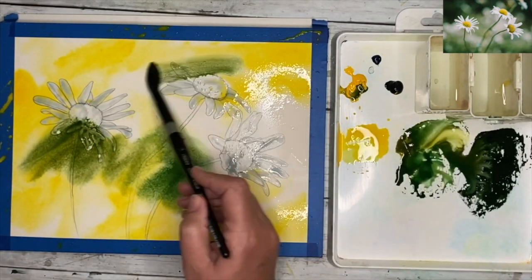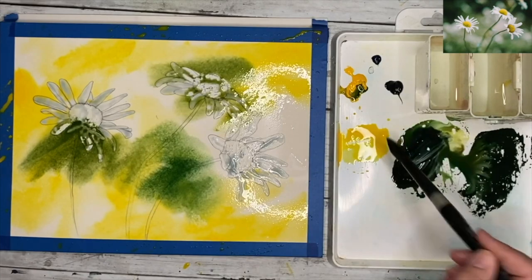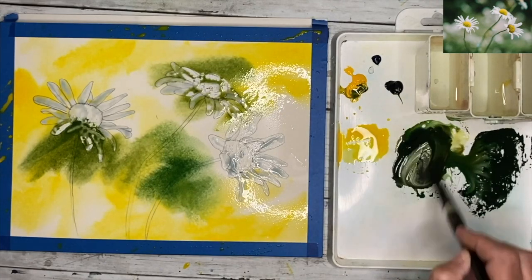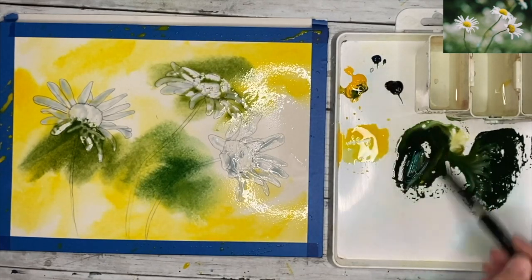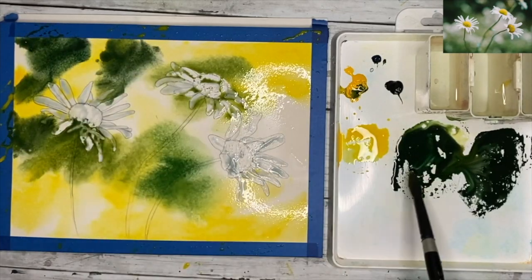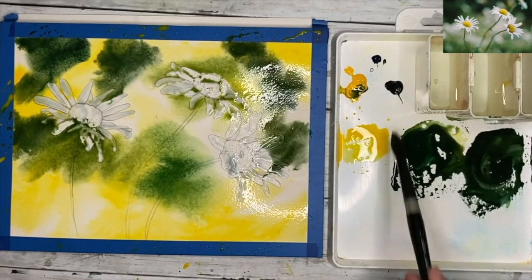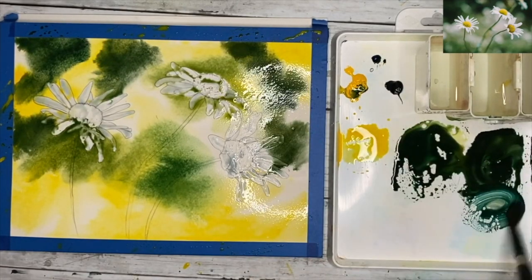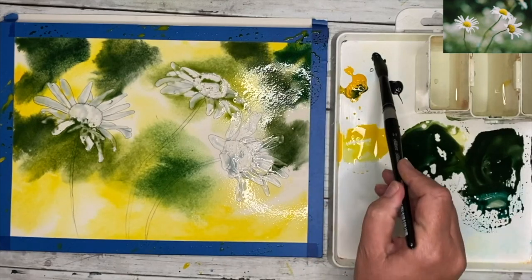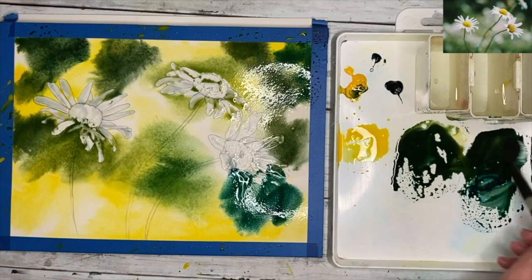And now I'm applying that mid green color, and of course it's going to mix a little bit with the yellow, so that's absolutely fine. You can just push the color around wet in wet. I'm making a little bit more color there, so it's a mid to dark green. Really fully load your brush and apply this paint wet into wet and let it all merge in to create a really nice soft atmospheric effect, using wet in wet techniques.